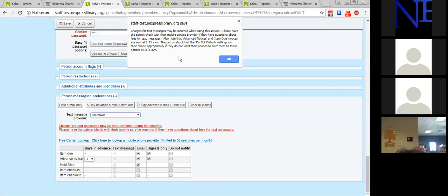They need to fall in the right order, and if one doesn't fall right, then the others get messed up. And so they're designed not to all run at the same time, because if they all ran at the same time, there'd be like a 90% chance that they would all fail. So 2:15 is when we have it scheduled, because that seems to be the best time for it.